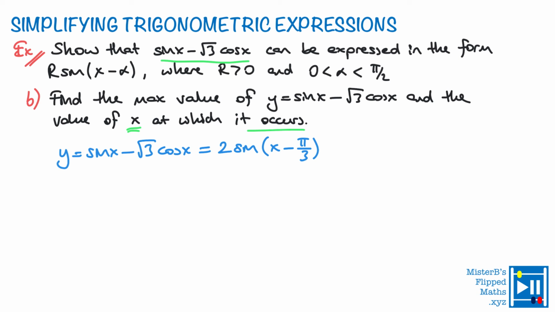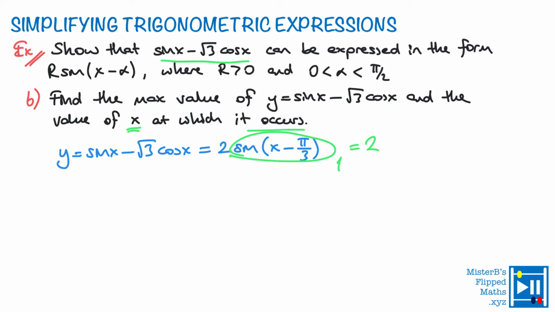Now this is easy because we know that sine of any angle will be a maximum of 1. So 2 times 1 will be 2. If we were to ask for the minimum, the minimum is minus 1 for sine of any angle, so it's going to be 2 times minus 1, which is minus 2. But just because the maximum is asked here, we have to go with the answer being 2. Now keep this in mind.